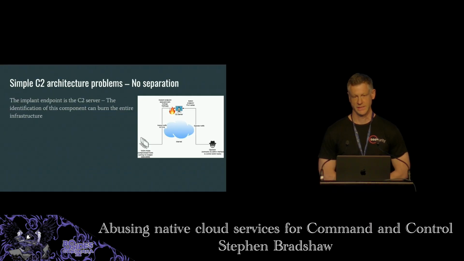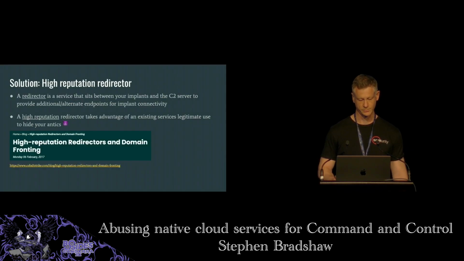Final problem is there's no separation between this implant endpoint and the C2 server itself. So if that endpoint gets burned, so the domain evil.com raises someone suspicious and it gets burned, the whole infrastructure has to go. So there's no separation between the implant endpoint and the whole infrastructure. So one goes, the whole lot goes. So how can we solve some of these issues?